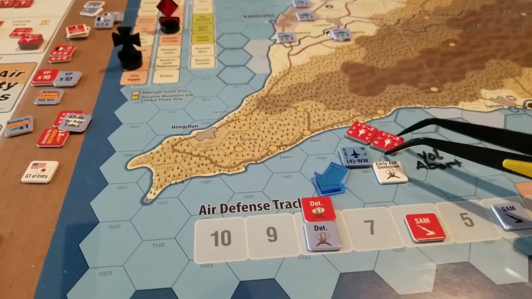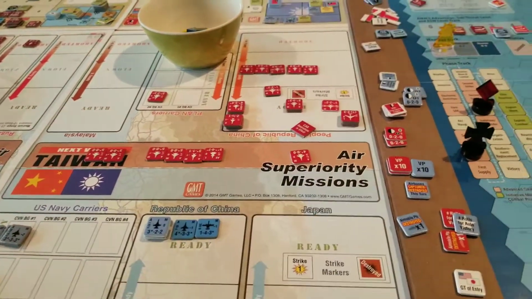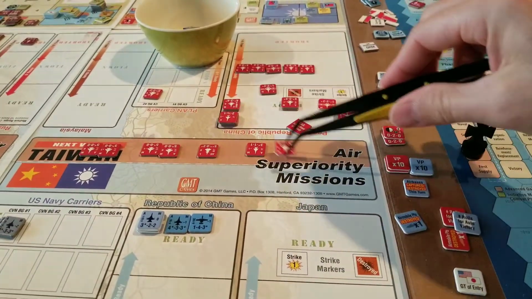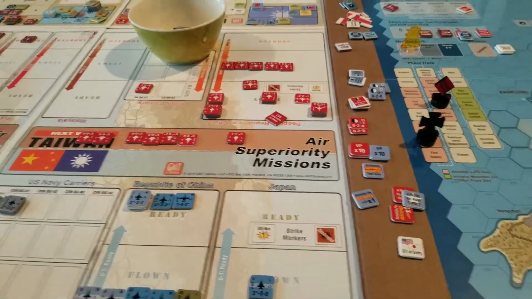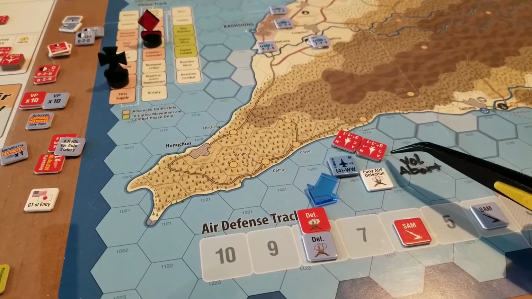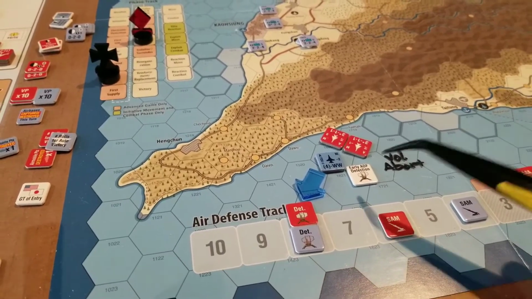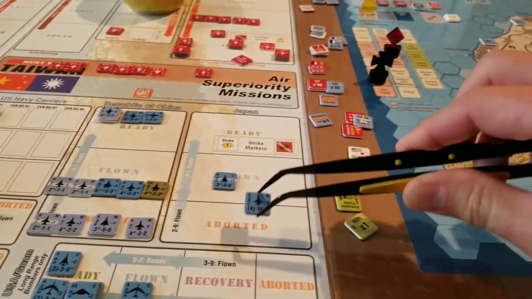So the Chinese sent in a couple crappy interceptors. I mean, they've got plenty of good ones there. They're all 4s and 5s. Well, most of them are 4s and 5s. That's the last 3. So they sent in some crappier interceptors, and luckily both of them missed, I believe. Or they got a disadvantage result or whatever. So I decided to voluntarily abort this Wild Weasel.